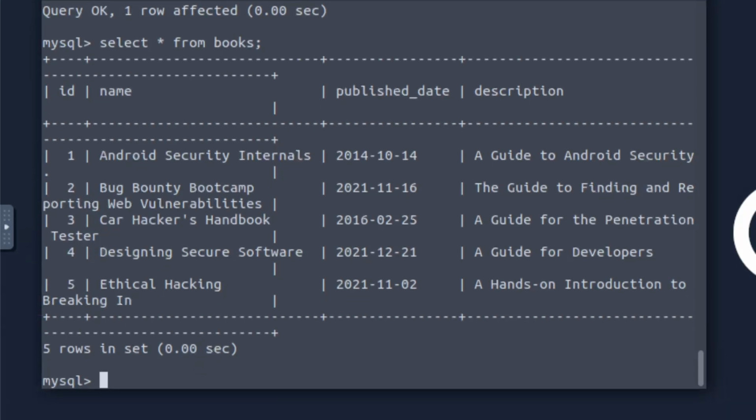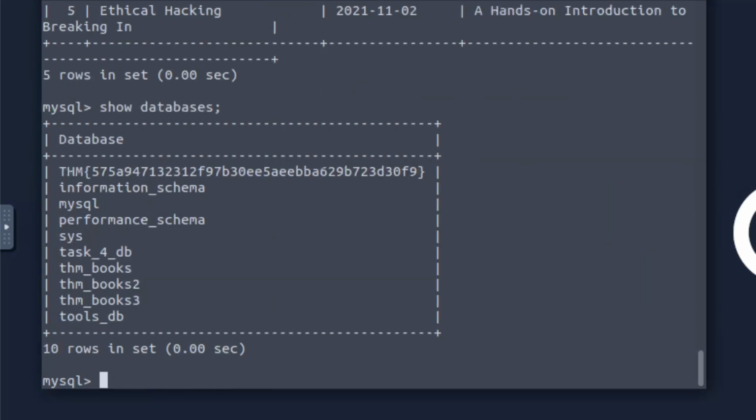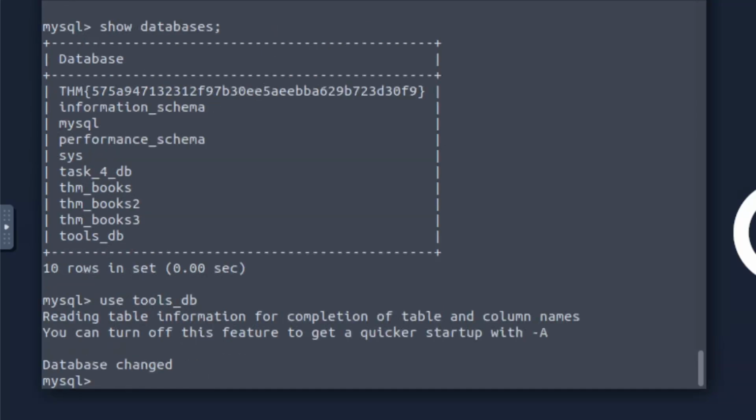So now we have a couple of questions where it says using the tools database. So the tools DB database. So if we do show databases one more time, we have tools DB. So we're going to use tools DB, and let me see. So we've already, okay, very good. So now we're inside of tools DB. What is the name of the tool in the hacking tools table that can be used to perform man-in-the-middle attacks on wireless networks? So we are using the tools database.